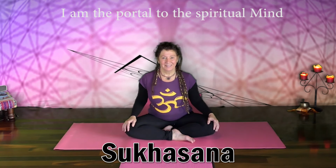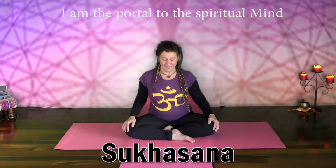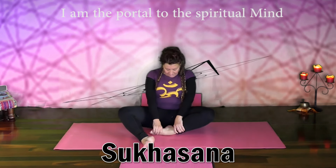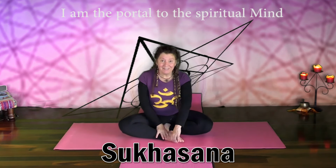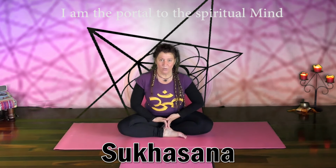Day one. The pose is Sukhasana. So in Sukhasana, you have to line up your heels into the center. You can almost sit on the first heel if you can bring it in far enough. And then you bring the second heel into the center line as well.